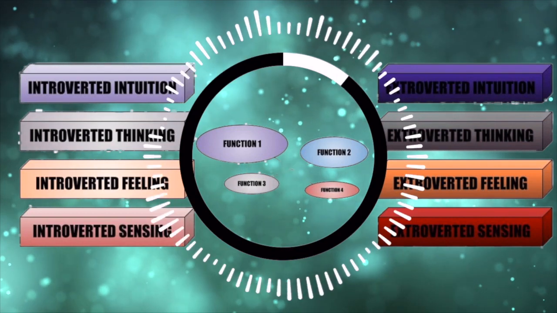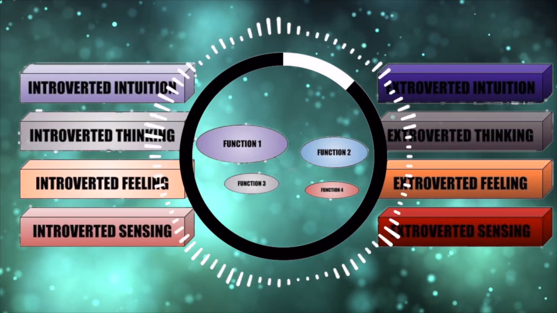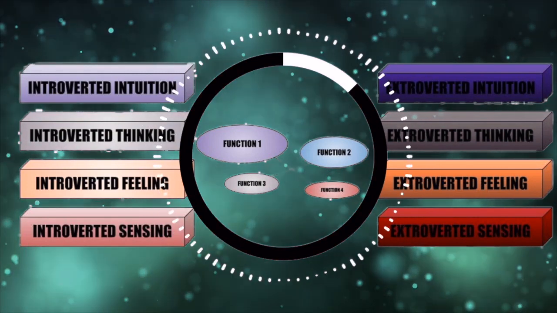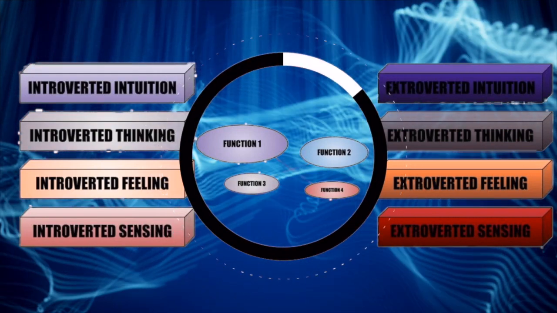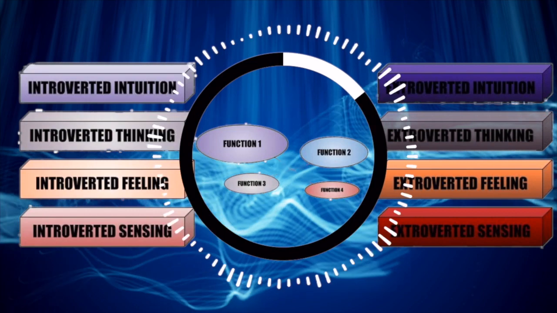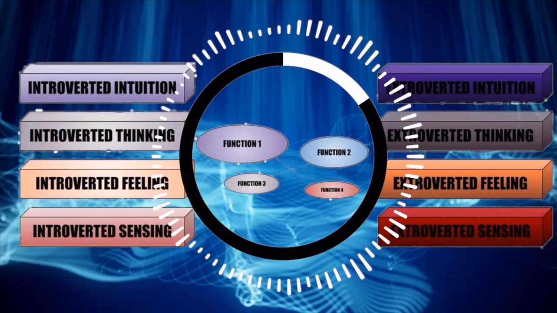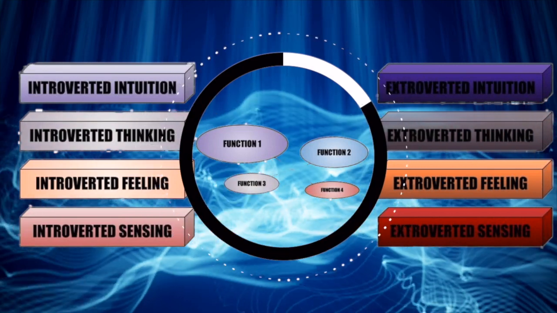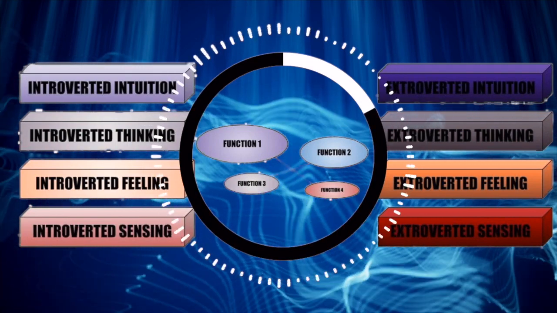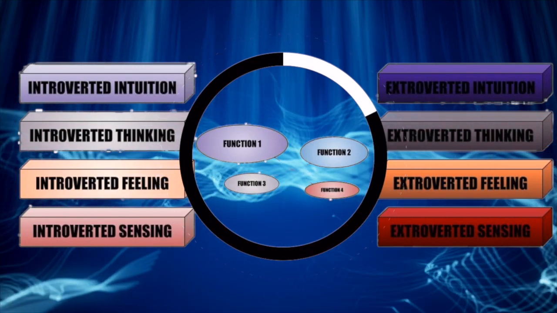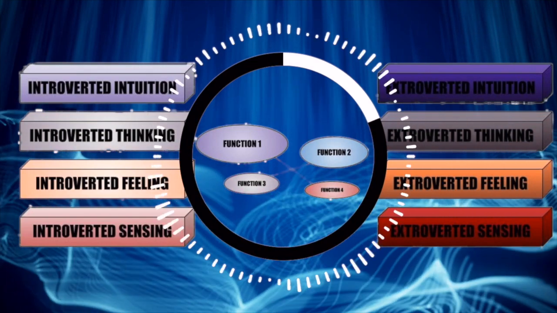So, as I've already mentioned, there are 8 cognitive functions to choose from. These are named as follows: Introverted Sensing, Extroverted Sensing, Introverted Thinking, Extroverted Thinking, Introverted Feeling, Extroverted Feeling, Introverted Intuition, and Extroverted Intuition. As you can see, there are 4 so-called types of functions: sensing, thinking, feeling, and intuiting, which are further broken down into introverted and extroverted types. Each personality type has 4 main slots in which they have a unique permutation of these 8 possible functions.